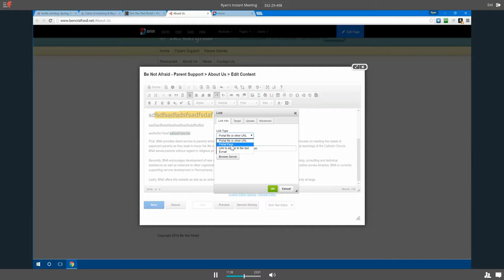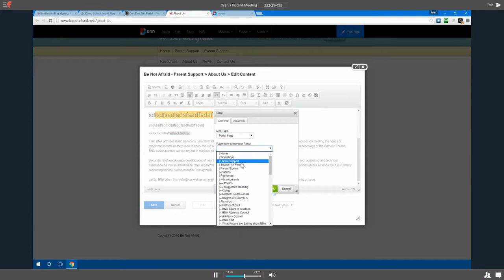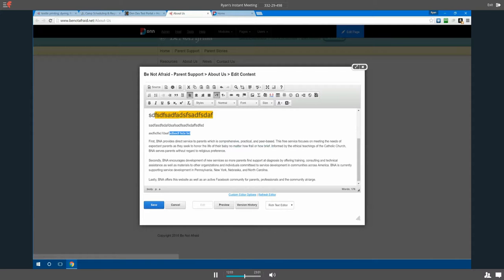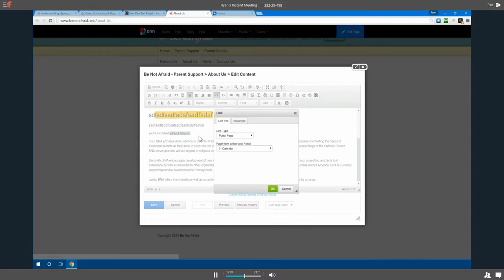Many times people will want to link to another page that they already have in their site. So you can choose Portal page. DNN refers to this website as a portal. Sometimes you have multiple portals within a website. You are able to use the drop-down and then see the full structure of all of the pages of this particular website. So if you want to make a link over to the calendar page, you don't have to remember what it's named or what it's structured. You use the drop-down, you click OK, and now this is linking over to the calendar page.